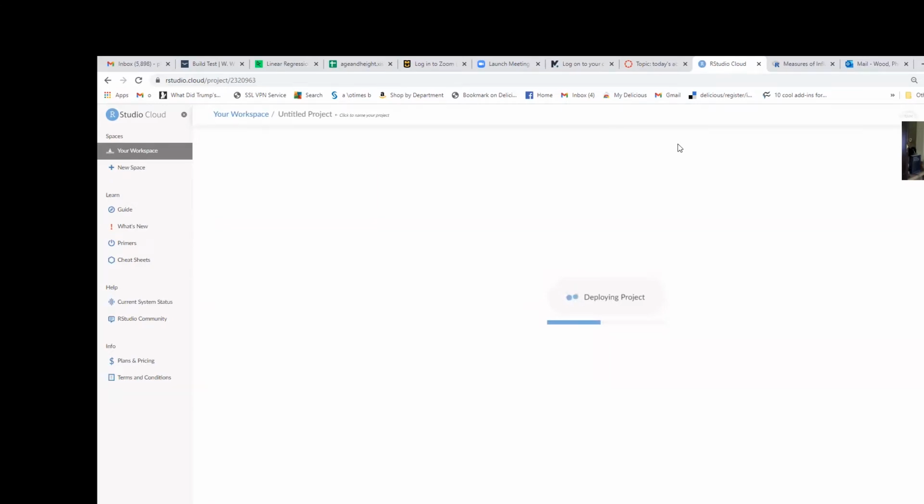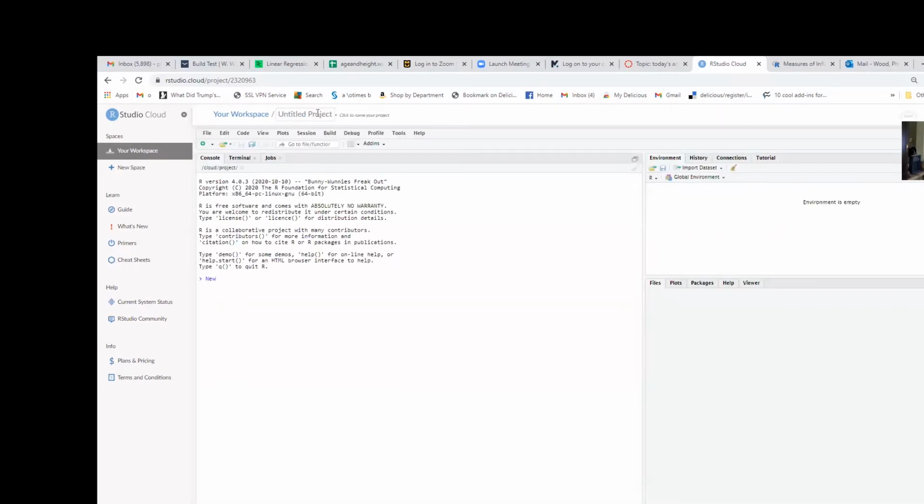So sometimes when you're working on things, you might have the first week's data that you gathered, or you might have a different research project you're looking at, and you want to keep all the files from one project separate from another project. And in order to give that a name, up here next to Untitled Project, you click on that, and you can then type in something like that, and that will give you a new project name.